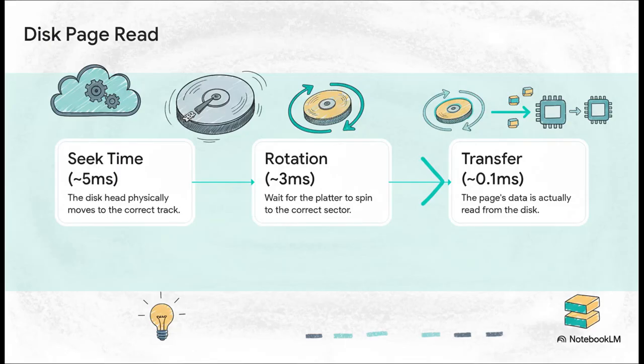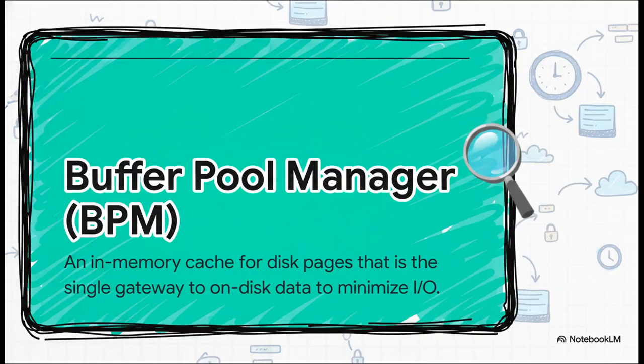And here's why it's so slow. Reading a page from a disk isn't just one thing. It's this whole mechanical dance, right? The physical head has to move to the right track. That's seek time. Then the platter has to spin around to the right spot. That's rotational latency. Then you can finally transfer the data. All these little physical movements add up to milliseconds. And trust me, milliseconds are an absolute eternity in CPU time. A simple query that needs, say, 4 page reads, could easily take over 30 milliseconds. Kiss your performance goodbye.